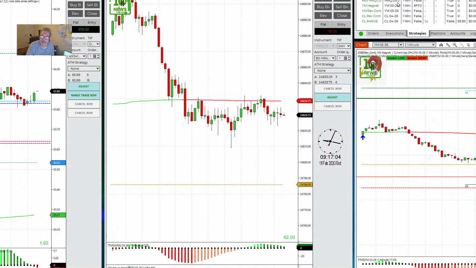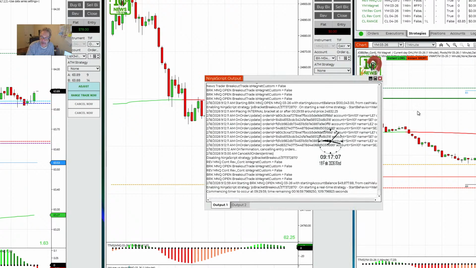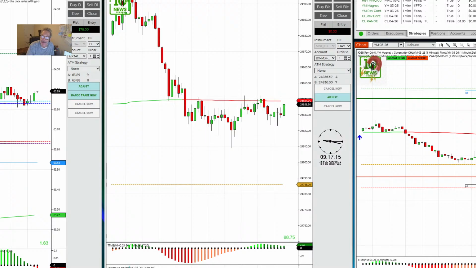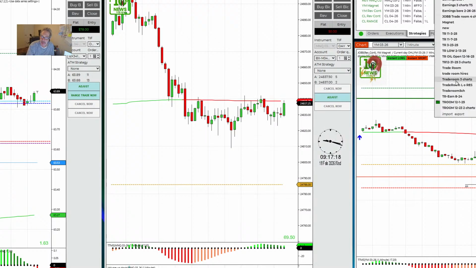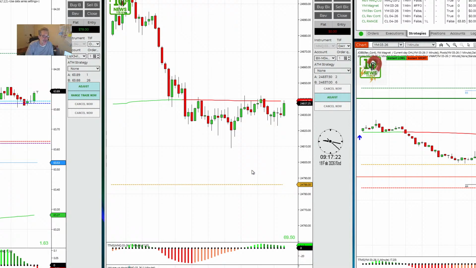Don't forget, everybody, go to New, NinjaScript Output, and then minimize it. Don't worry if there's text in there. Just minimize it and save it as part of your trading room workspace. You want NinjaScript Output as an open chart. It tells you everything the strategy tries to do. So if you ever have a trade where you get frozen orders or things like that, and you want to look at what happened in the strategy, that NinjaScript output window lets you see everything the strategy did above and beyond the log and trace files. It has a lot more data than what's in the log and trace files. So it is useful.